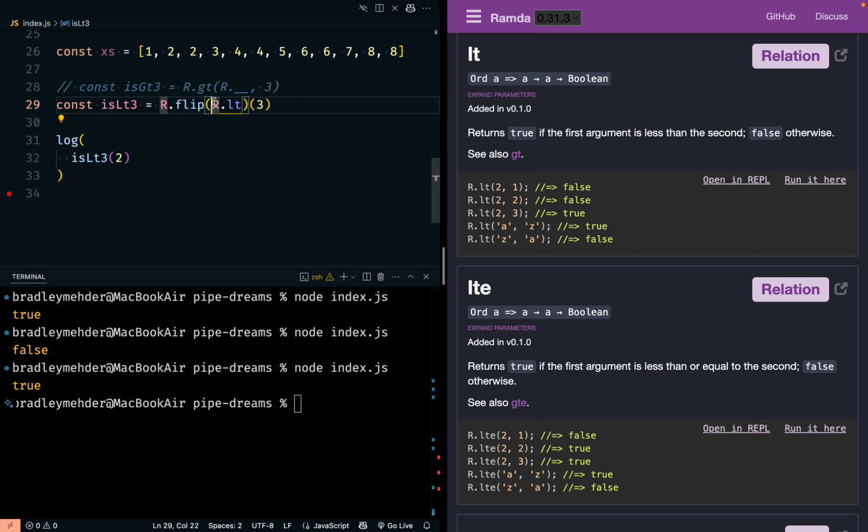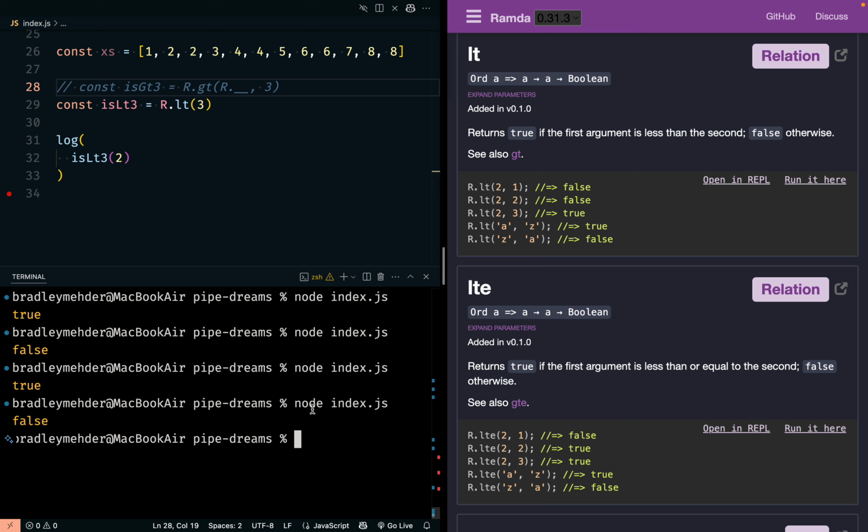But if we didn't flip it, now we're saying it returns true if the first argument is less than the second. That's the first argument, this is the second. Oh, and we get false. But if the first argument three is less than the second argument, we get true.